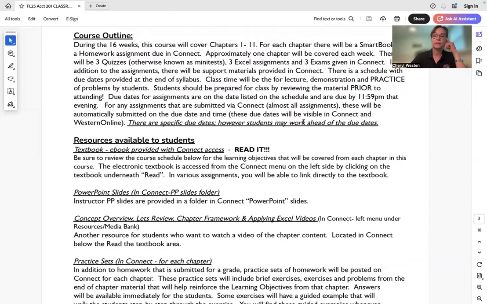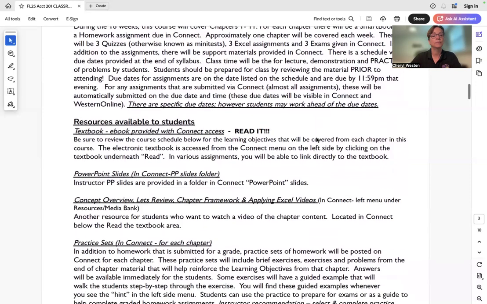The exams are going to be given in person, but they will be on a computer. So we'll either go to a computer lab or possibly bring in laptops if you have them; you don't need to have one. I will be scheduling a computer lab for those. Also, before each exam, there's going to be an Excel assignment. If you're not very familiar with Excel, definitely go to the tutor lab or come see me for additional assistance. We'll talk about those more as the due dates come up.